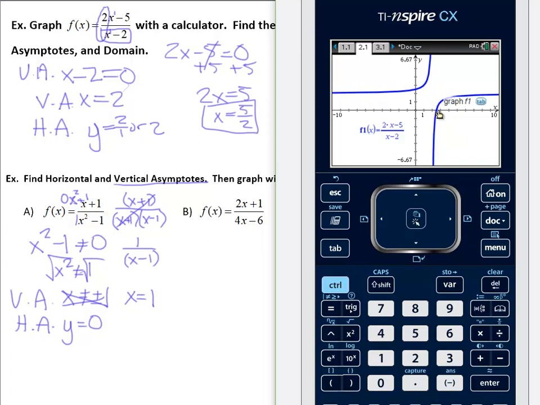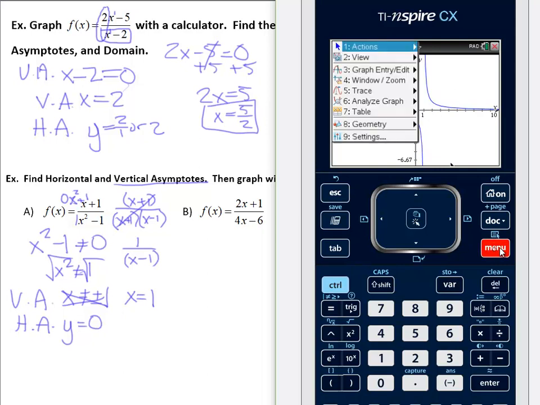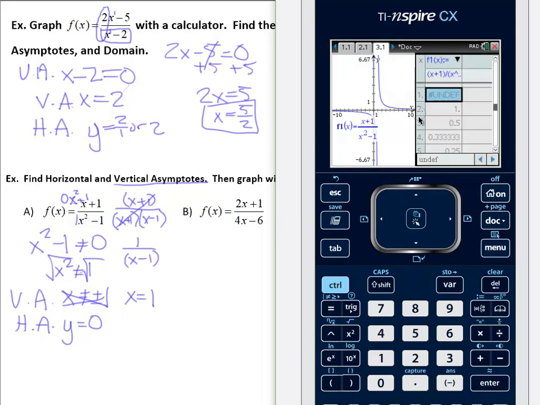So I can look at my table. Oh, this is the wrong graph. There we go. It's number 3. So here's my graph. And we thought we were going to have an x-intercept at 1, but I can tell it doesn't actually pass through there. And if I look at my table, at positive 1, even though it looks like when x is 1, well, that's where our vertical asymptote is. Sorry, at x equals negative 1. Let's take a look.